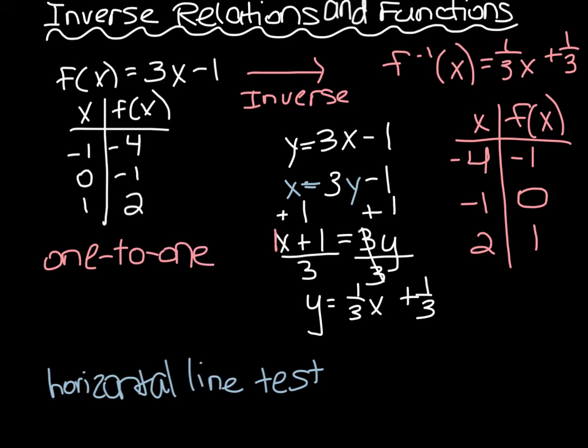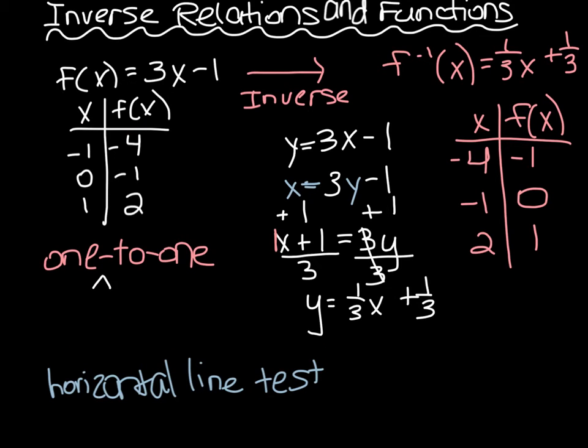We know something's a function if it passes the vertical line test, but a one-to-one function is saying that for each x value, there's only one y value and vice versa. So basically every x value matches up to exactly one y value, and in reverse, that's one-to-one. Now, if a function is one-to-one, that means it passes the horizontal line test.